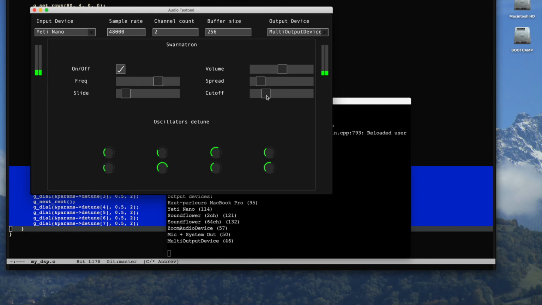And I can also change the cutoff value. And the filter now seems to also have a non-constant gain, so that will be something to fix.